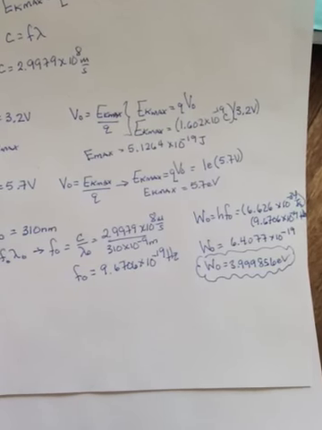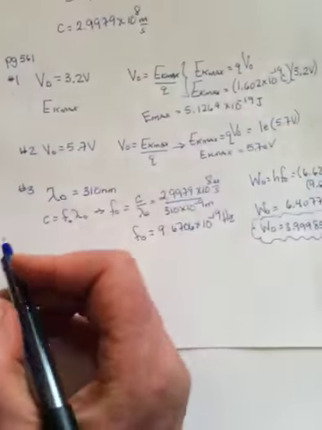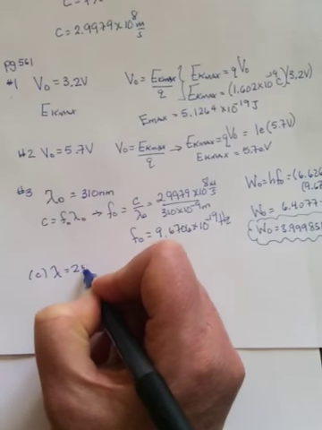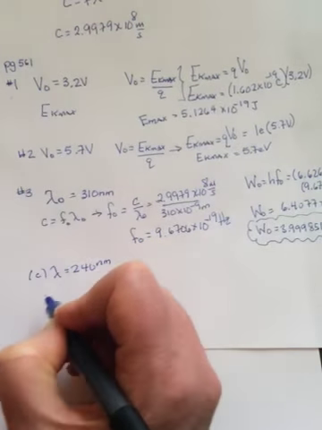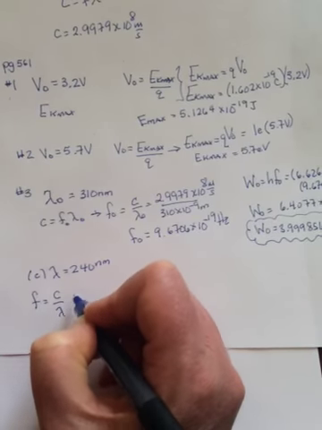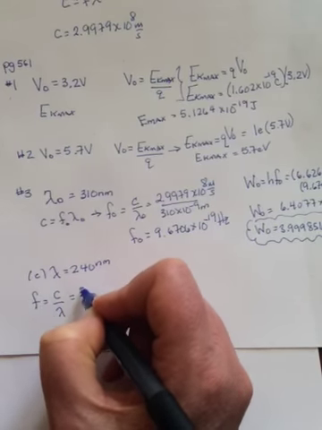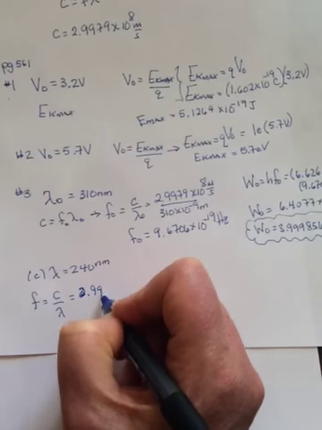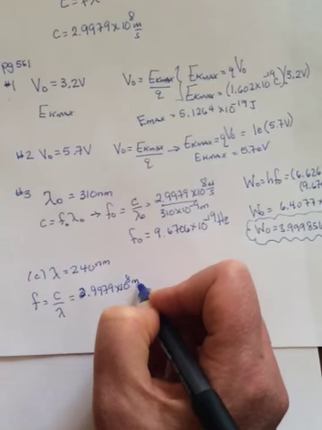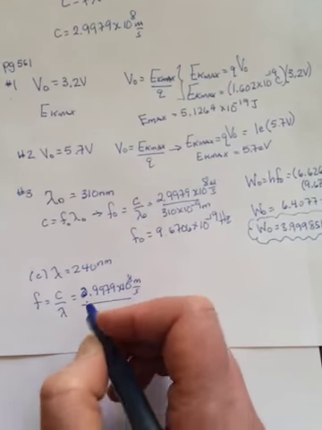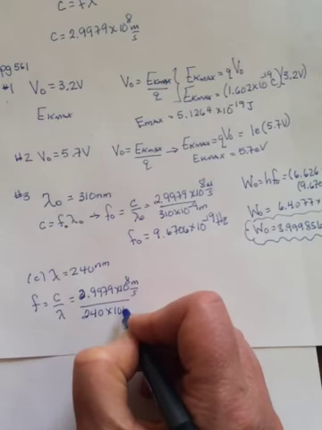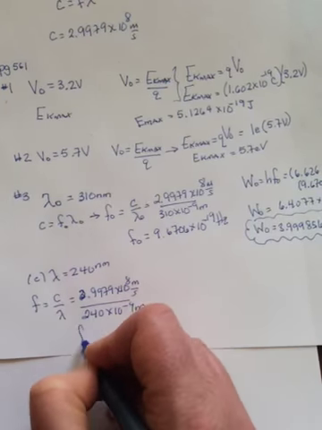And then part C says zinc in a photocell is irradiated, so light is shone on it, ultraviolet light, 240 nanometers. So now in part C, they're telling us the wavelength of the light is 240 nanometers. So we can find the frequency of the light, C divided by lambda, 2.9979 to the eighth, not negative. Light's moving quite fast, not slow. Divided by 240 to the negative 9 meters.